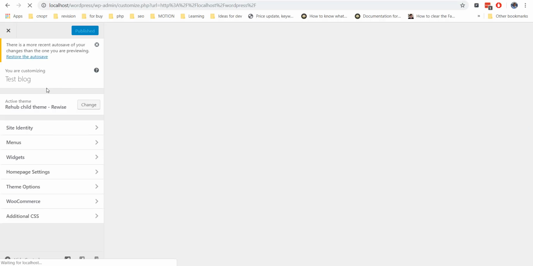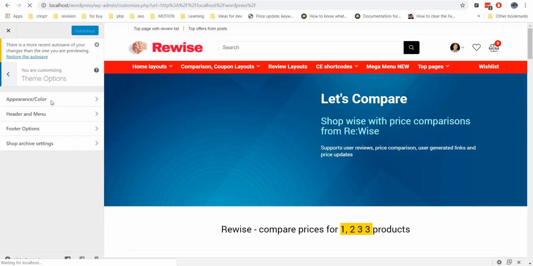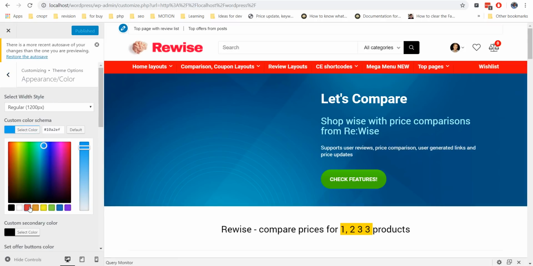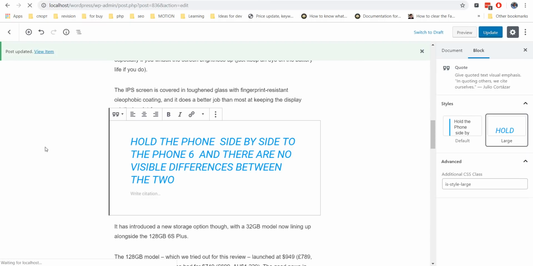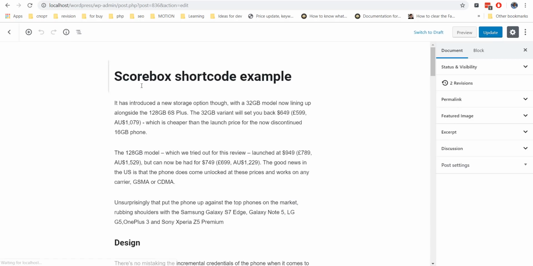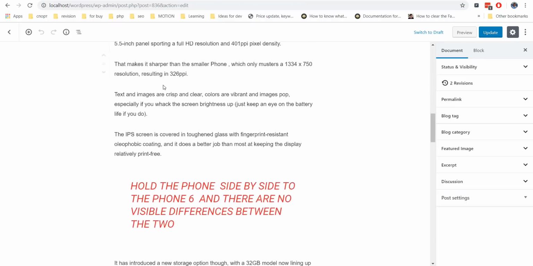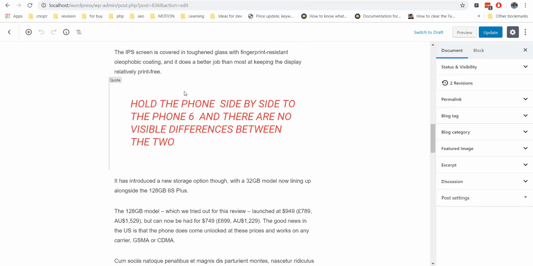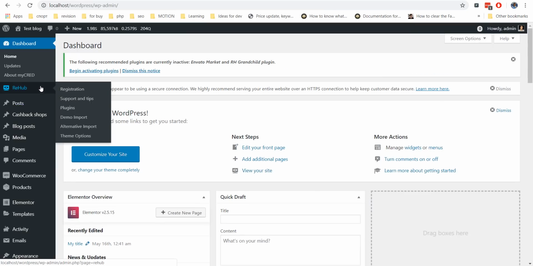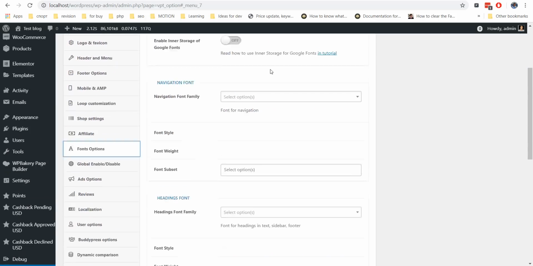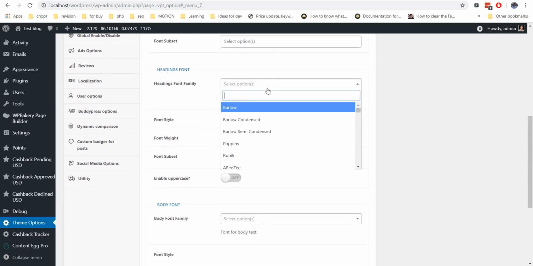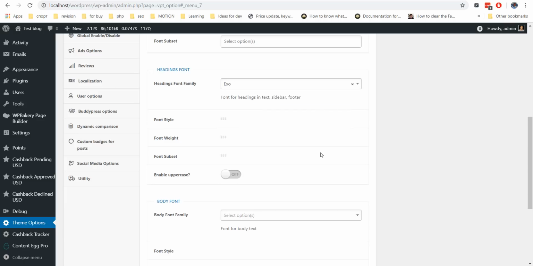As an example, try to change the color of the site via Customizer. Let's add red color. Now, reload your Gutenberg page and you will find that all Gutenberg blocks also changed default colors. The same will happen also for fonts. You can change them in theme option, font option, and the Gutenberg editor will be synchronized with your font options.